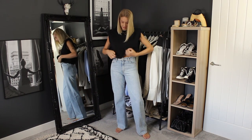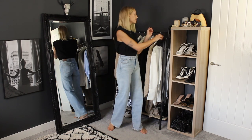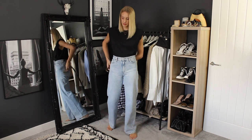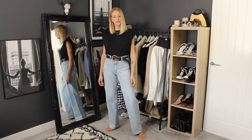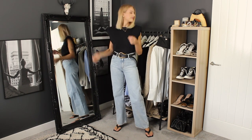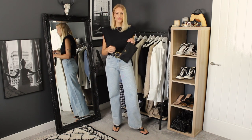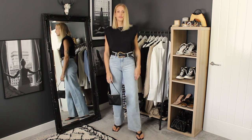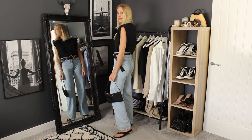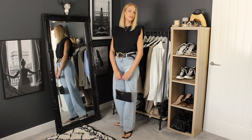Styling wide leg jeans outfit number 9 features my favourite t-shirt of the moment: a sleeveless padded top. Mine is from Mango and I've gone for an oversized vibe, tucking it into the jeans and belting it to emphasize the waist with my beautiful Decorum belt — I have a video on styling that which I'll leave linked. I have the toe-post mules on again, and then my little Prada bag to finish it off because I'd probably wear this out for drinks — casual but you can make it look dressier with your accessories.